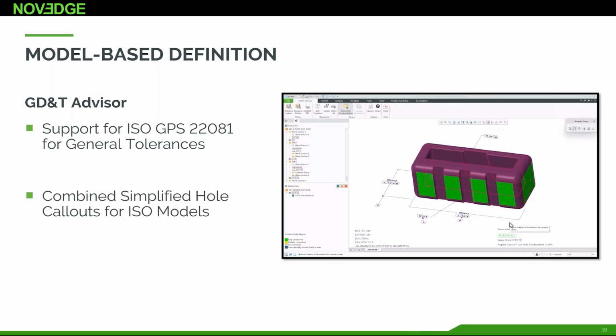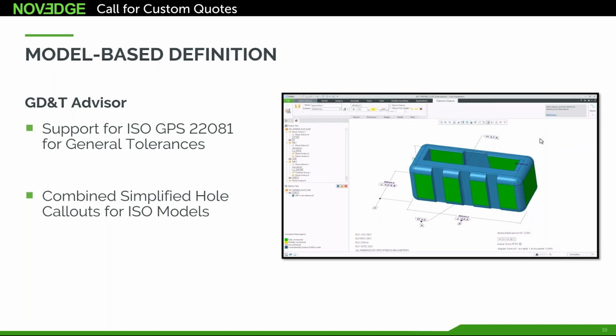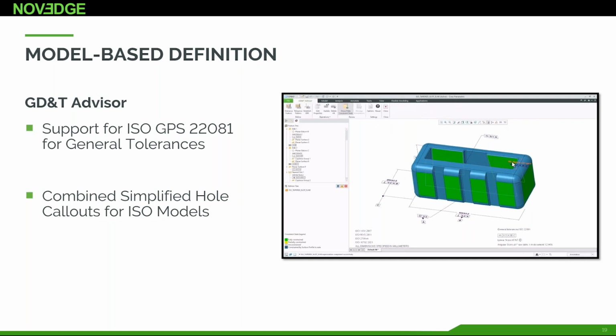And we've added the ability to combine information on simple holes and make a single callout. Before the Creo 11 release, when you would go in and create just normal holes, a lot of times you would create them with multiple different elements that each have their own properties. And when you're calling out, let's say, the tolerancing, the geometric referencing, the dimensioning, you would display out these annotations individually, and it wouldn't let you combine them all into one singular callout. But now you can pick and choose if you want to combine them all into one for all of your IC holes, or if you want them to be individually annotated out onto your 3D model.